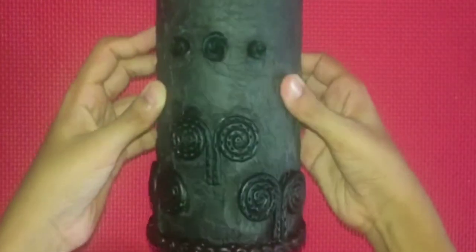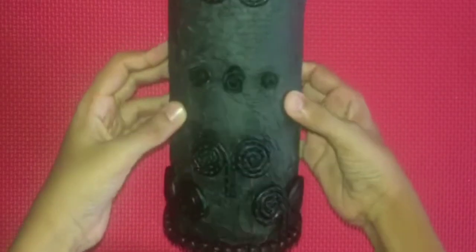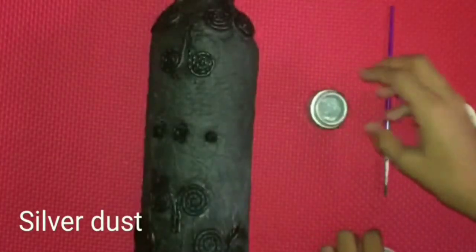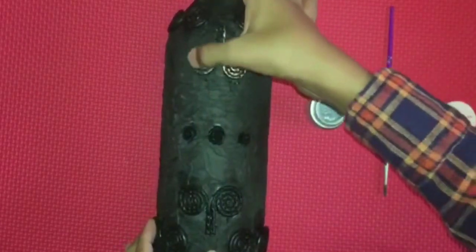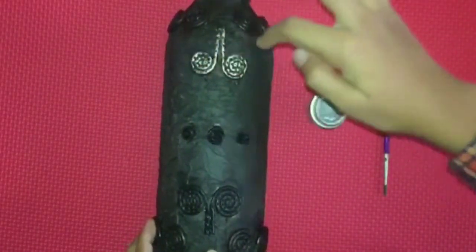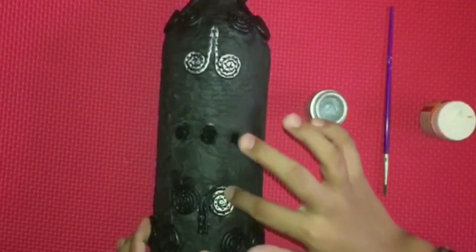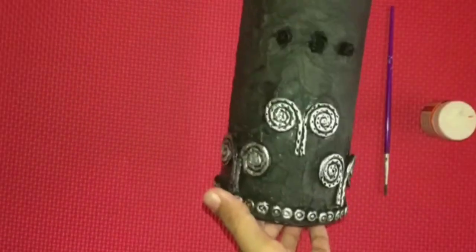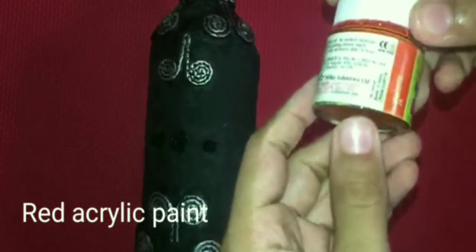Now we have painted the whole bottle and it has also dried. Let's put some silver dust on the designs. Let's paint the flowers with red acrylic paint.